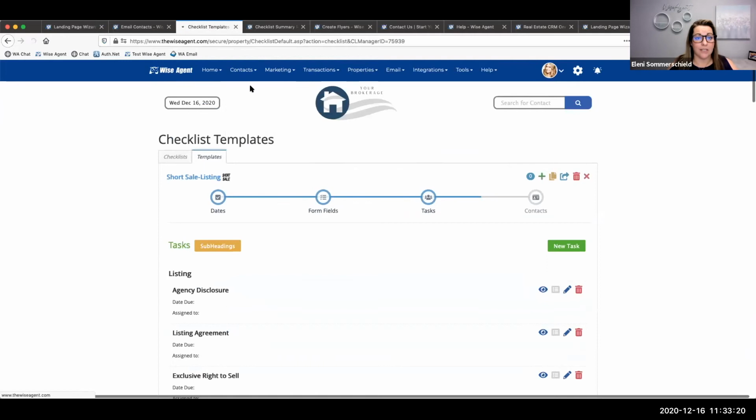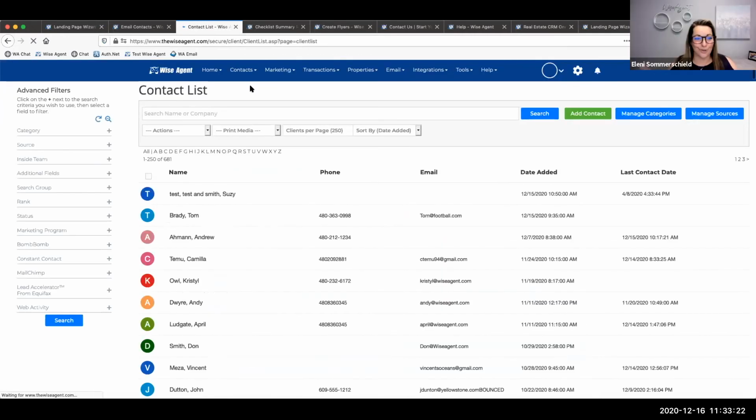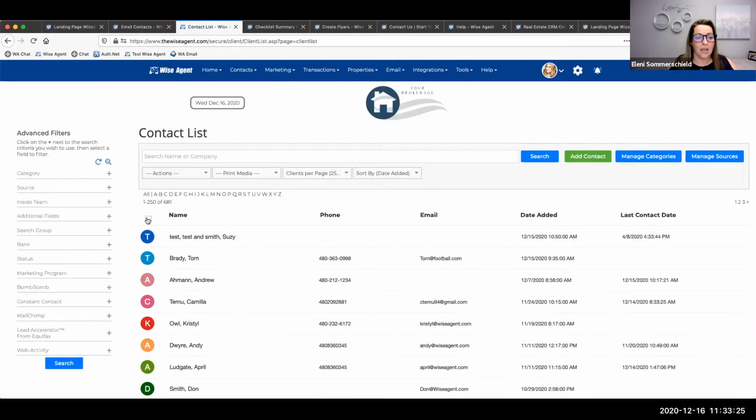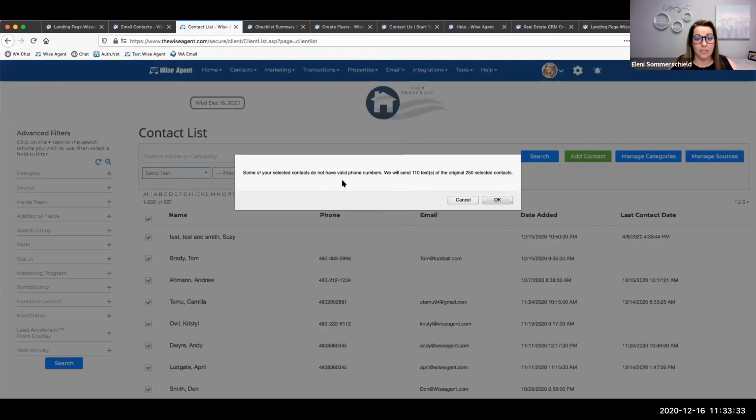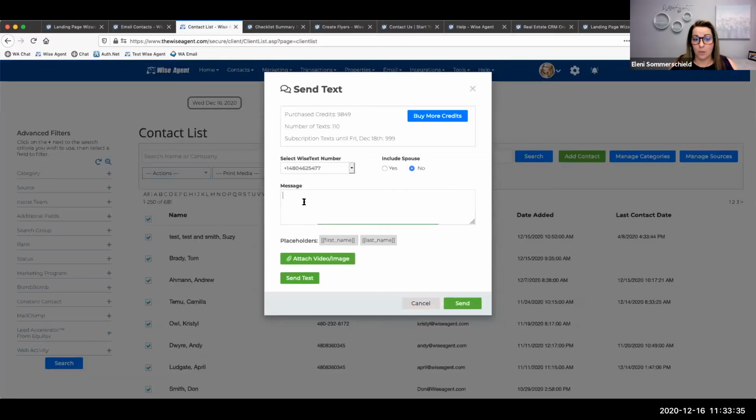Let me go to my contacts. And I know I said I was going to show the social media, and I'll do that in a second. I'm going to just go in here, and I'll sort through my categories of people and maybe find all my buyers. And I'm going to send a text message to them saying, hey, this is a property that I think you'll love. And I'll say, hi, so-and-so, whatever their name is, I think you're going to love this property.